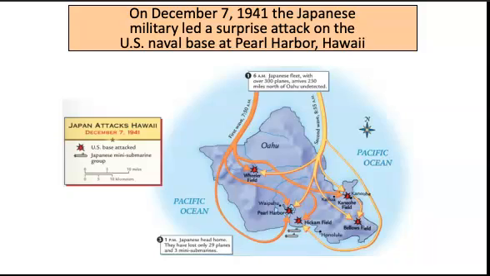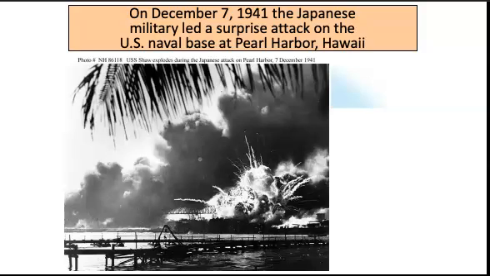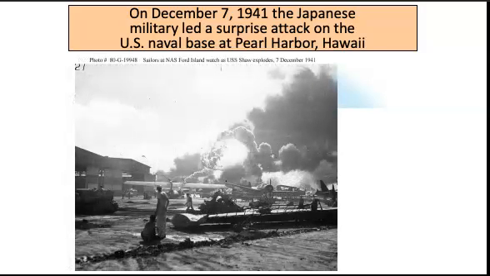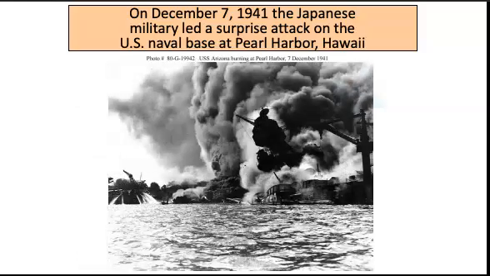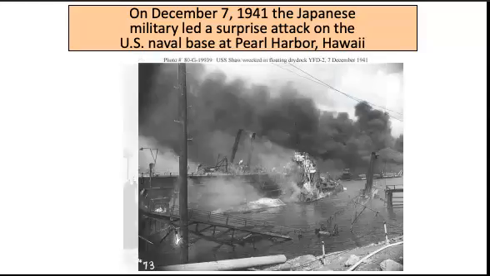The U.S. fleet in the Pacific was anchored at Pearl Harbor, Hawaii, on Sunday morning, December 7, 1941, while most Americans were still asleep in their bunks. Japanese planes from aircraft carriers flew over Pearl Harbor, bombing every ship in sight. The surprise attack lasted less than 2 hours. In that time, 2,400 Americans were killed, including over 1,100 when the battleship Arizona sank. Almost 1,200 were wounded. 20 warships were sunk or severely damaged, and approximately 150 airplanes were destroyed.